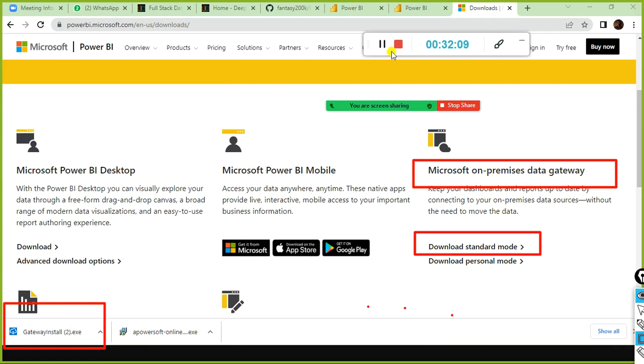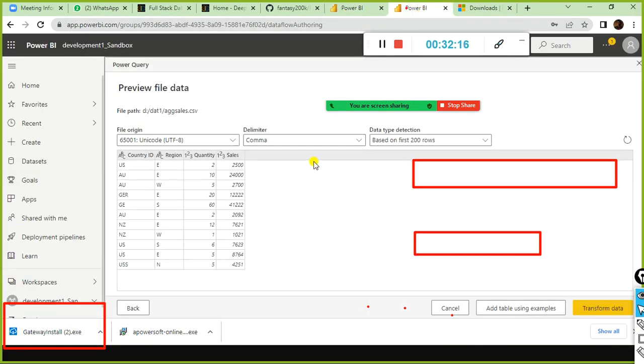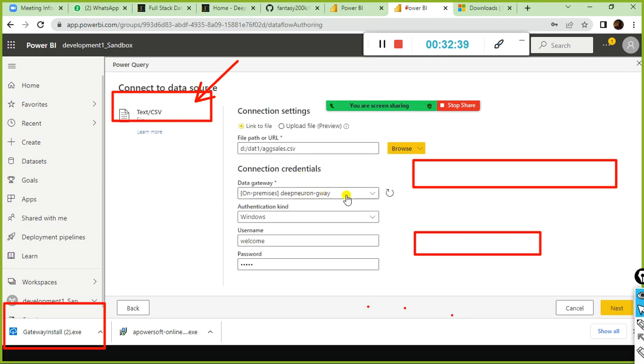Only then you should be able to perform this. Look here, in my case, the Power BI Cloud Service was able to read the data which is located in my operating system successfully because of the gateway. You need to specify the gateway name like I've shown you earlier. Or I'll just go back and show you one more time. For example, you just go back here. So here, the gateway name.